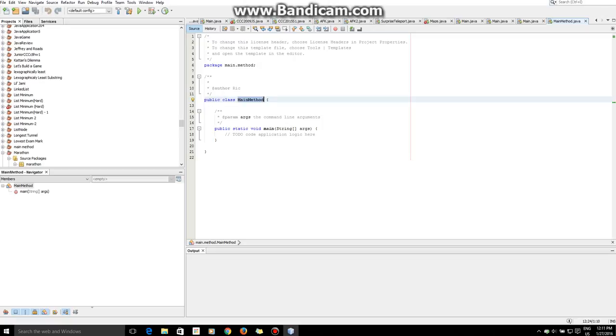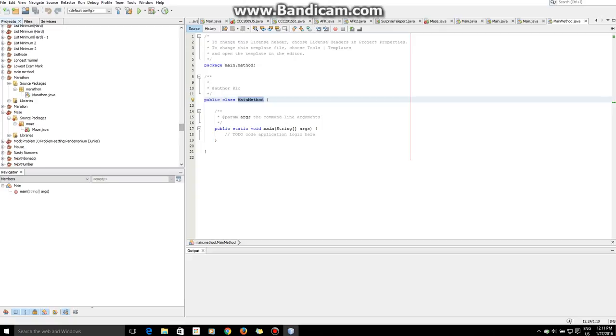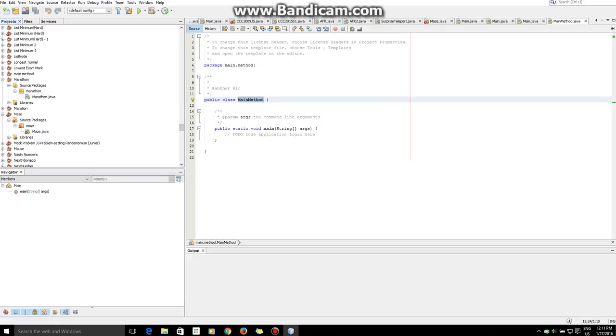Essentially, what the class does is it contains all of your methods for that one function, and this is the main class in this project. Once you start to do larger projects, you tend to have more classes and more files under one package. If you were looking for the file, go to main method, which is the name up here, remove the space and replace it with a period, and you have that package.